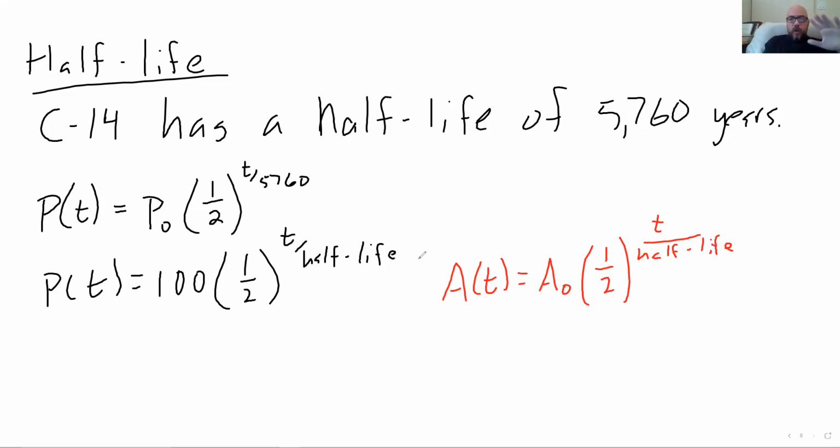So on your homework, I have a carbon-14 problem, I think. But the basic idea is this is the formula you want to make. If you're doing a percentage version, start with 100 and then do a half to the T over half-life. And if you're doing an amount version, then start with the amount, probably in grams, or milligrams or micrograms or whatever. Radioactive elements tend to be pretty small, times 1/2 to the T over half-life. So let me do a quickie example.